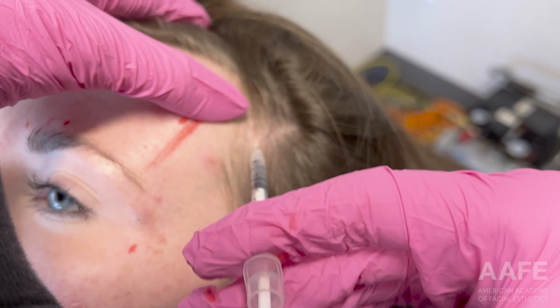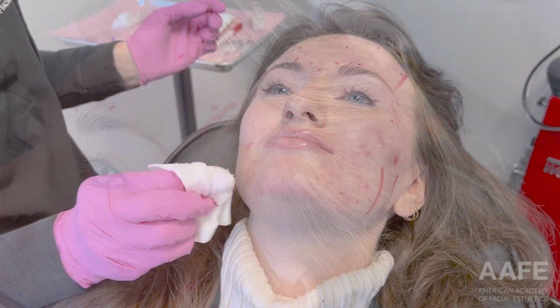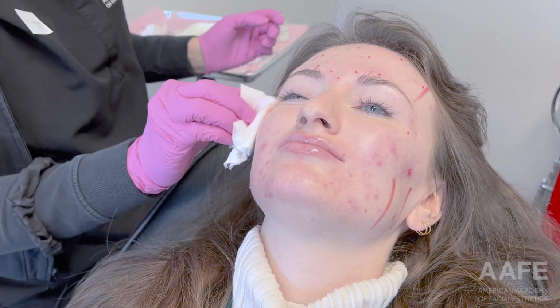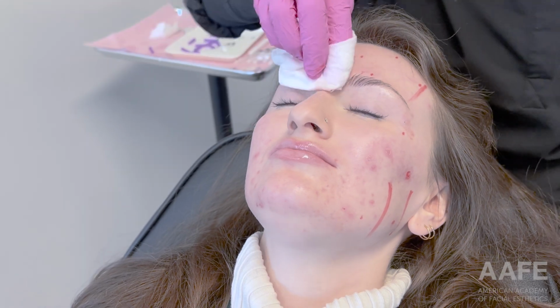So there you have it. That is this patient's treatment. We will see her for a follow-up in 2 weeks, make sure she's loving everything, just cleaning her up and sending her on her way, making sure that she doesn't touch, lay down, or sweat for 4 hours, and that she follows up with any concerns.